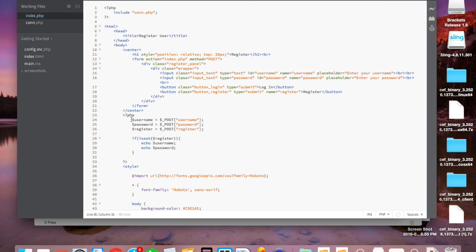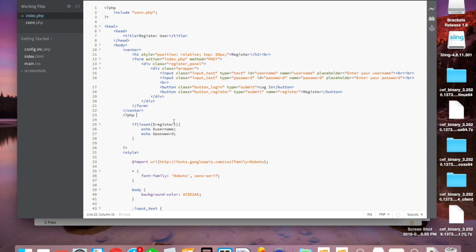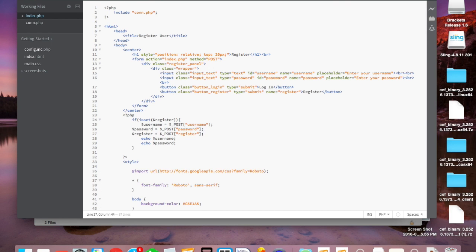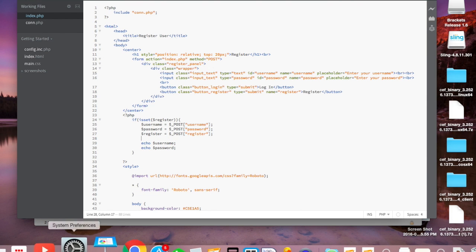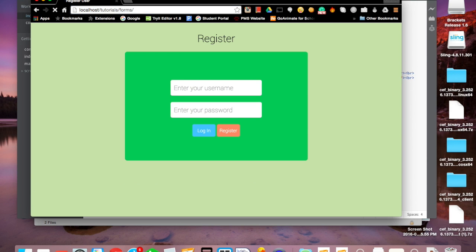The reason we got that error is because we have to put that bit of the code right here, because it would obviously be undefined. It would be set to nothing if there was nothing in the actual text boxes.